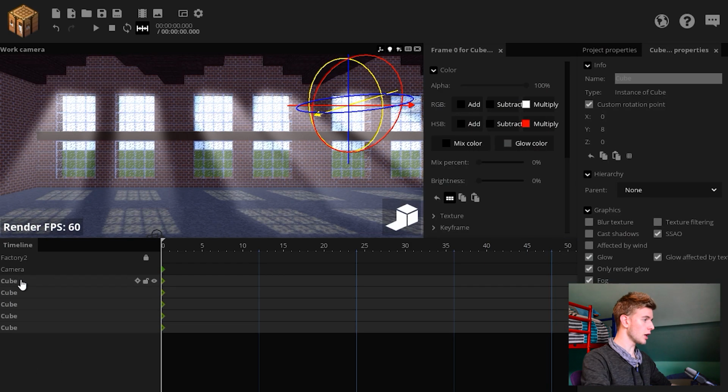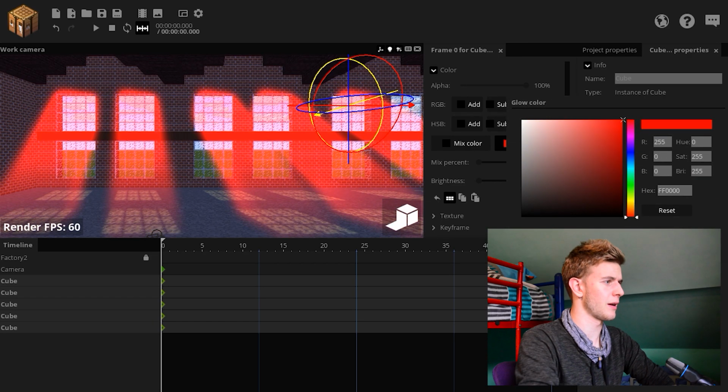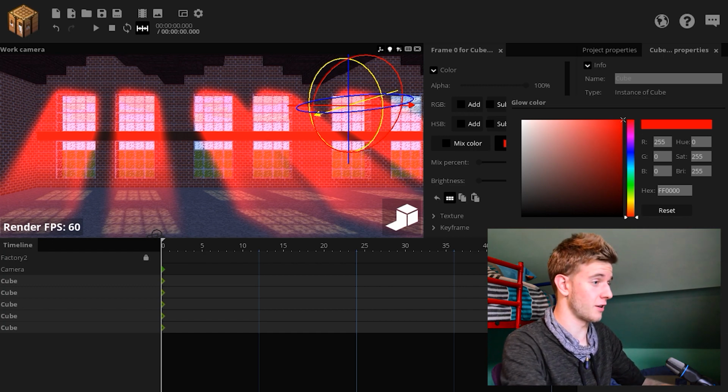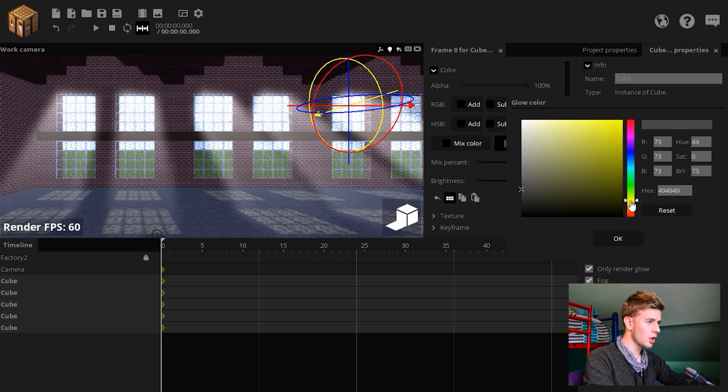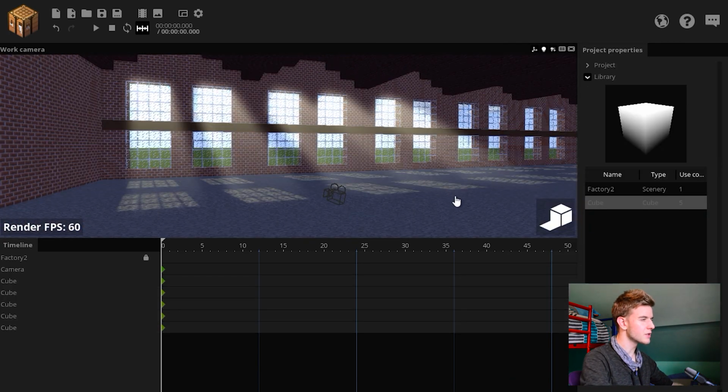If you want to change the color, however, you can do that. Glow color, you can go for red, you can go for basically any color you want. Like, I can smell a lot of party effects on this one, but let's just get a small yellow tint. Open the glow color, select yellow, and then simply move a bit to the right. Don't change the lightness value, just go slightly to the right, and with this, I'm satisfied.